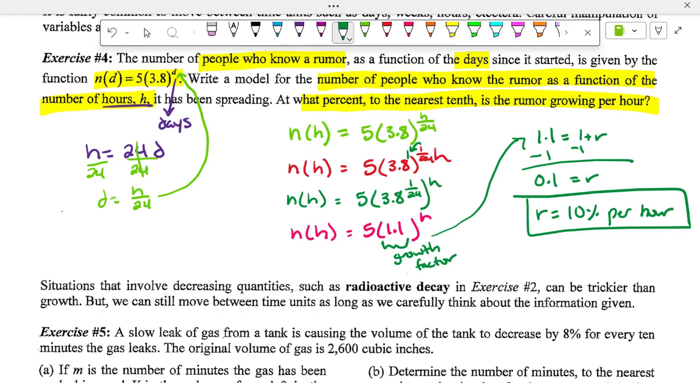So does everyone understand what I'm doing to change the units? It's not too bad, right? You just got to think about it logically. You just got to think about how you would switch between the units. That's essentially all you're doing. In other words, if I'm trying to switch between minutes and hours, how would I figure out how many hours are in a minute? I'll take the number of hours I have and then divide it by what? Well, how many minutes are in an hour? 60.